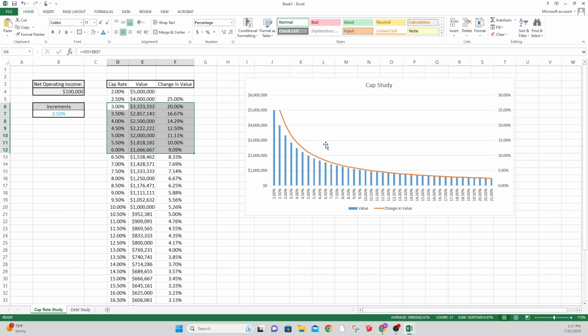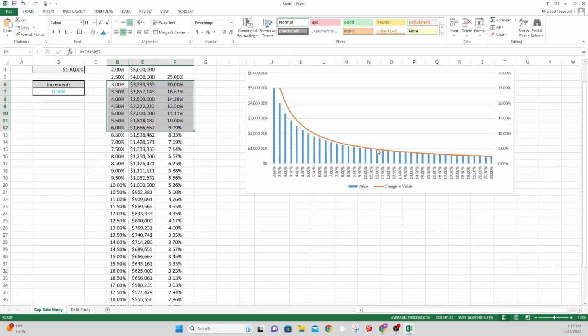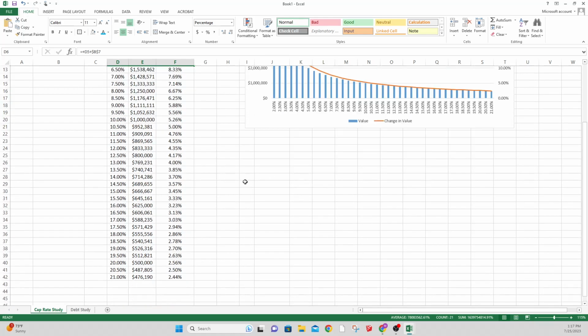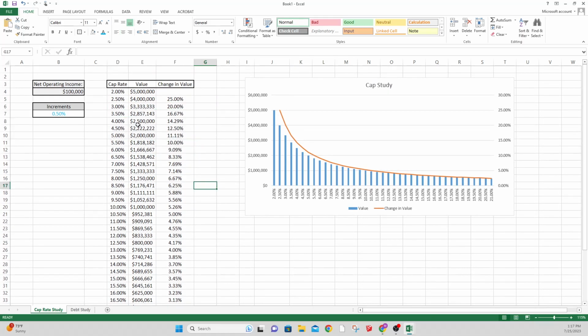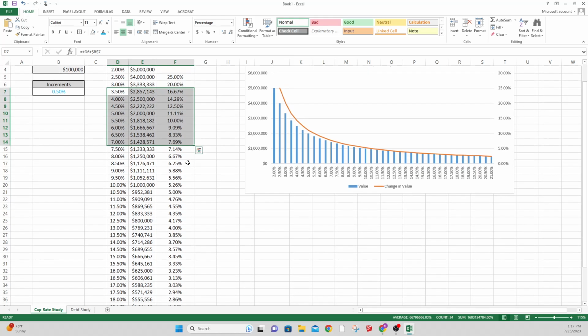It's interesting to see the way that these numbers have changed. Looking at this graph I threw in there, you can see the slope of the line is almost exponential, and then as you get down to these other cap rates, it's really not as big of a difference. It shows that there's a hidden leverage in pricing, and I guess it's not really the capital stack, but just what the implied value is at some of these different levels.